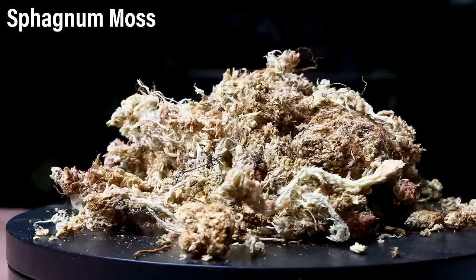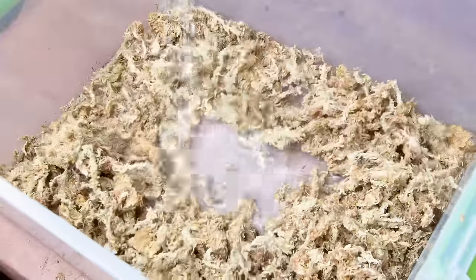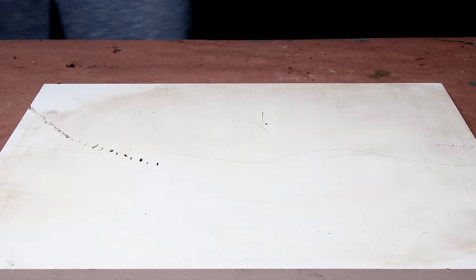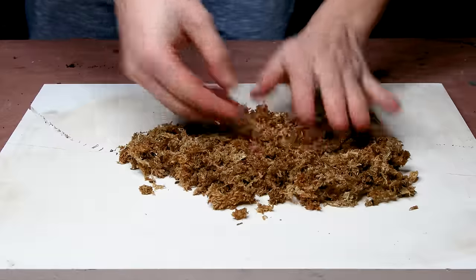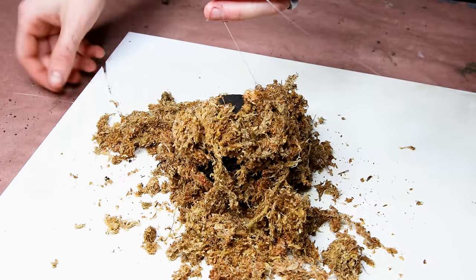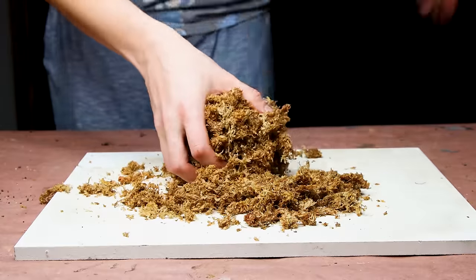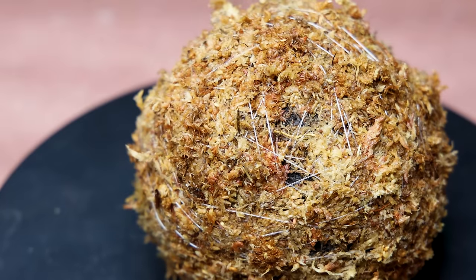To give the ball more stability and to wick and retain water, I'll wrap it up in sphagnum moss. I rehydrated it prior so that it's easy to work with. I also have some fishing line, which I'll use to wrap it up. It's best to use something synthetic for this part like fishing line so that it doesn't decompose — otherwise the ball would likely fall apart long term. I put down a bed of moss over top of a piece of line, placed the ball onto this, and began wrapping it up. I pulled it over the ball the best I could, tied the line in the center, and repeated this over and over to stabilize the moss. After all of that, I tied off the line and removed the excess.